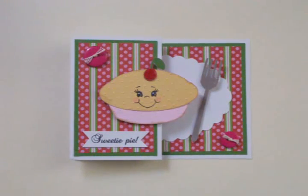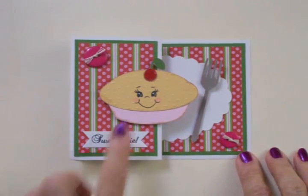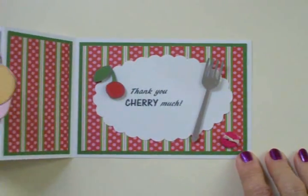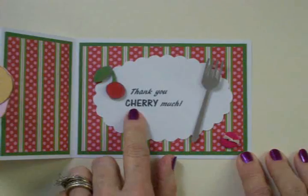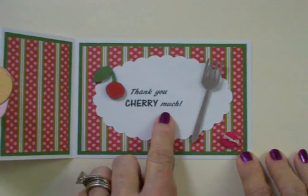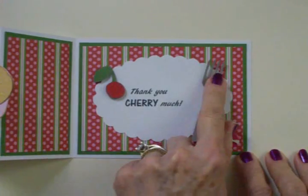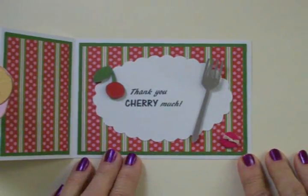I think it turned out so cute. I just love this little pie with the face on it. And on the inside, you can see I've stamped Thank you, Cherry Much, from the Garden Greeting Set. And I added another cherry. And this cherry, as well as the fork, are on two thicknesses of foam tape.